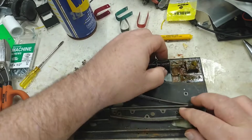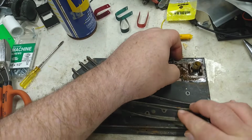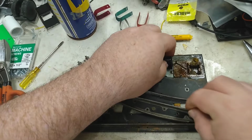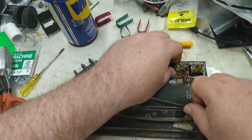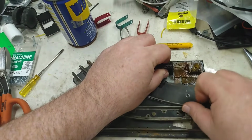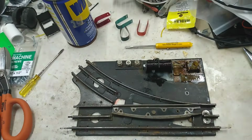Still sticky on the edges, but that is much better already. Oh, yeah, much better. All right, now I'm going to take my dollar scrubbing toothbrush and see what I can do about working some of this gunk out of here.